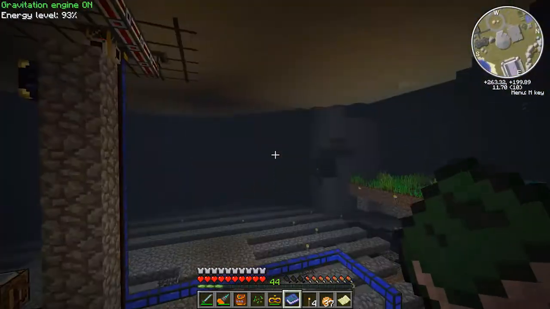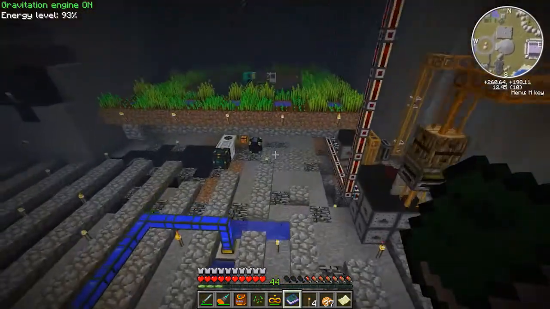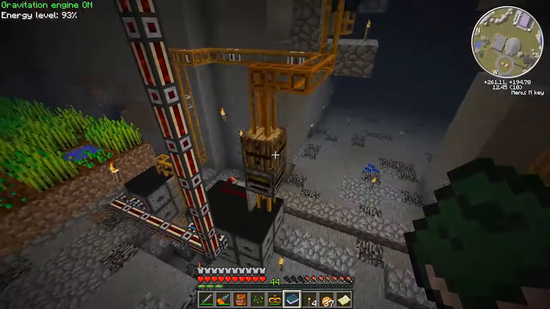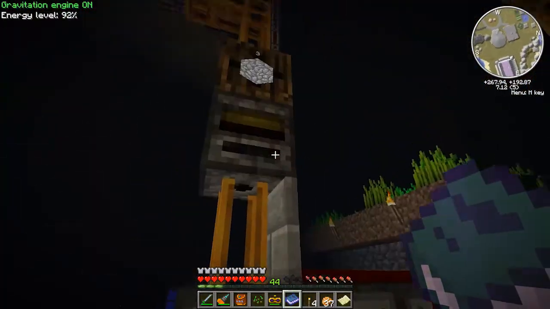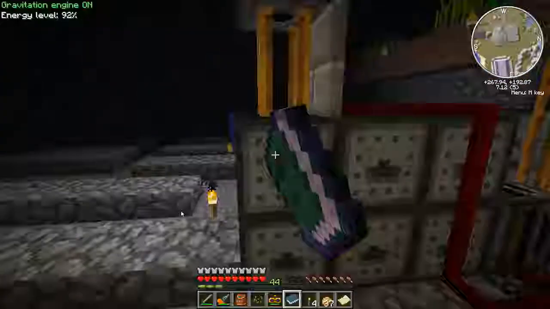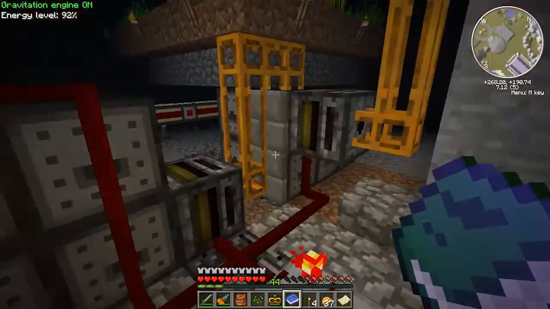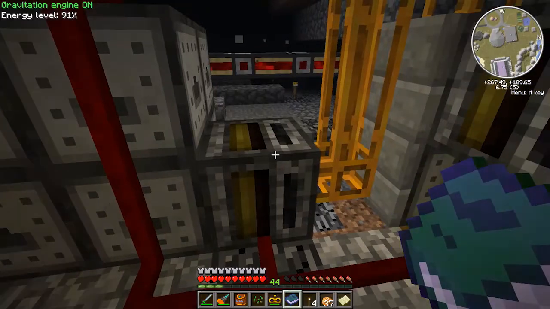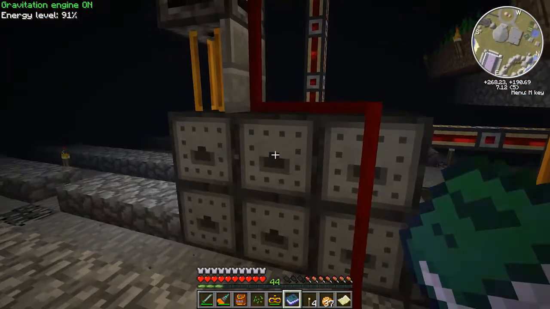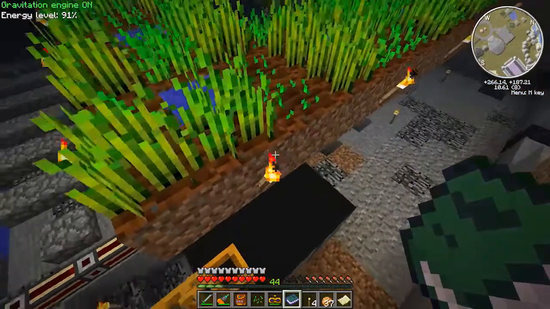Oh boy. That's blue, blue, yellow. That's blue, blue, blue. So anyway, back to what this does. Cobble goes in there. It puts it into the rock crusher. The rock crusher crushes it, turning it into gravel. Gravel, or flint, I guess. It's just the flint, the gravel that turns to flint. I don't know what I'm talking about. I don't know what things do anymore.